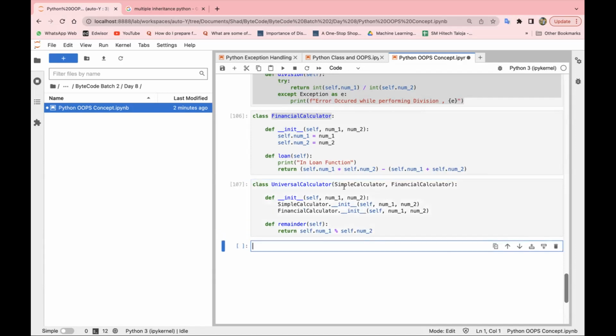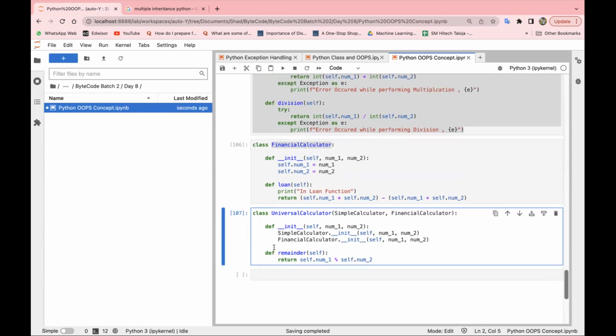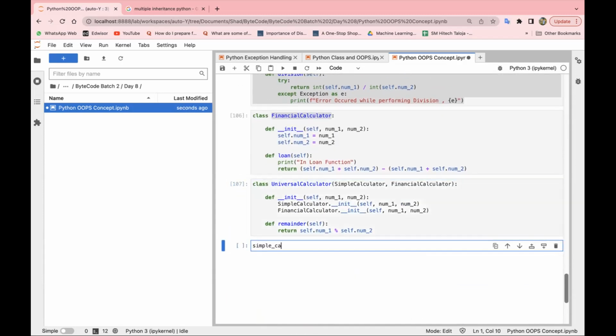Now whenever, let's suppose you are only using the simple calculator, simple_calc equals SimpleCalculator with num1 as 10 and 2.